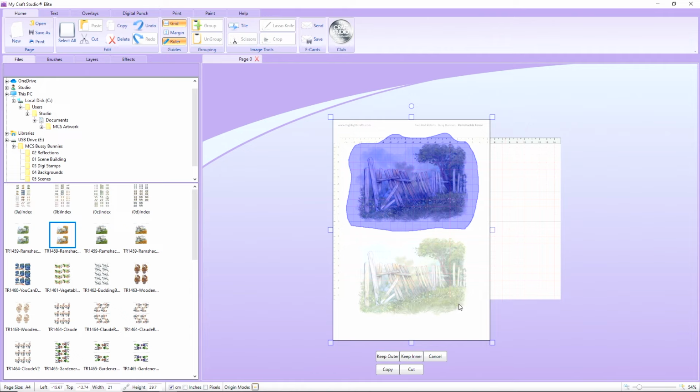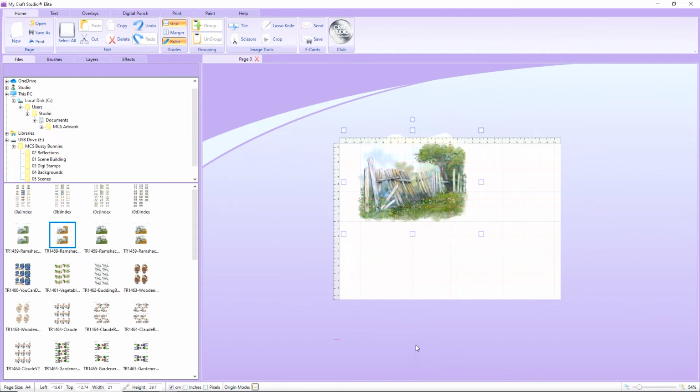I'm going to bring the screen in a little bit more, because here we've again got options. Keep outer, keep inner, and when you hover over it, it shows you the images. So if I come off it, if I say keep outer, the purple image on the screen disappears. Okay, so that's showing you a preview of what's going to happen. Keep inner, that's the piece I want. You can cancel, which is then taking it back so you can do it again. You can copy or you can cut. What I need is keep inner.